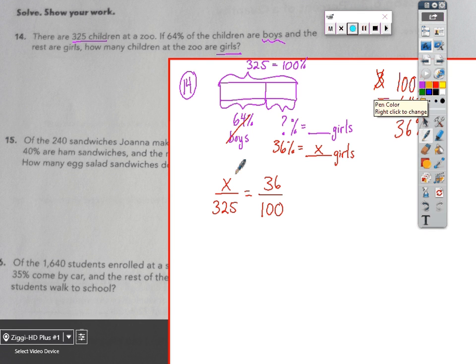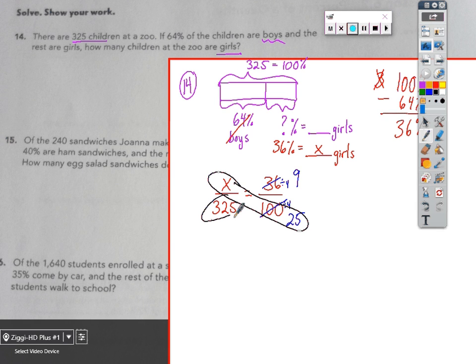Look left. Can I simplify? Nope. Look right. Can I simplify? The answer is yes. Both of these numbers divide by 2, yes. But they also divide by 4. Ooh, 4 sounds nice. Maybe I tried that. Let's divide both of these by 4 and see what we get. 4 goes into 36 9 times, and 4 goes into 100 25 times. It might be valuable to go ahead and rewrite this if you're worried about your neatness and your organization, but I think I'm able to safely grab the new numerator and the new denominator in my cross products.